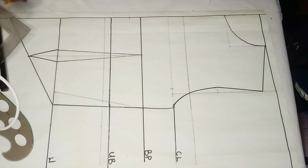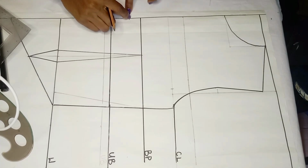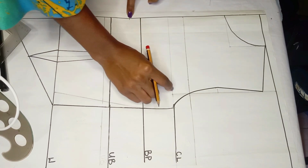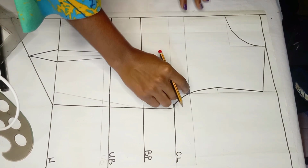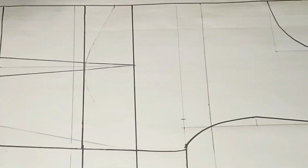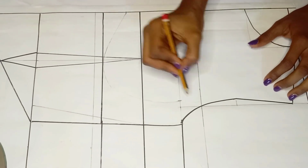On the point you went up by 1.5 inch, begin your curve from there. Make sure it touches the underbust line once you get to the dart side. Curve it in a way that is going to meet the point at the armhole curve and extend it to your new neckline. I want you to know that the measurements for our neckline and the depth of our sweetheart neckline are all subjective, dependent on you and how deep you want it to be.